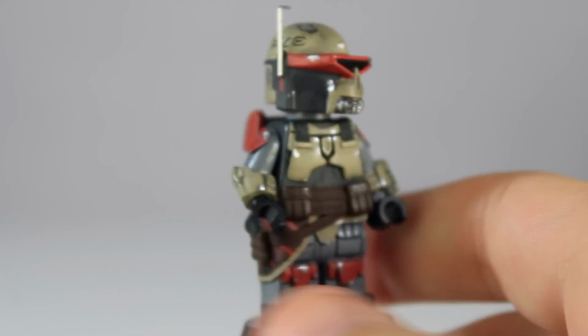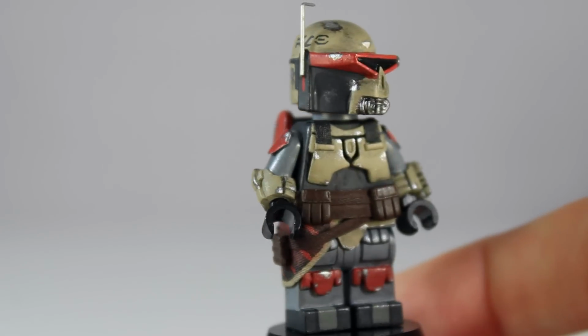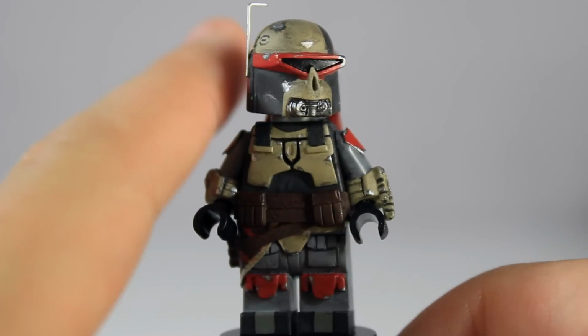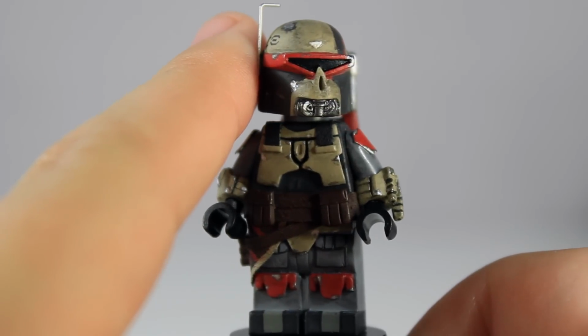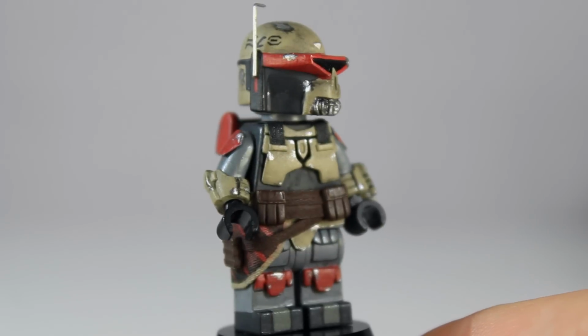He's got some Aurebesh painted on there for my initials, so if you guys really want to figure that out, I thought it'd be a nice little touch to put that. And then he has a little rangefinder, nothing too fancy, just more so an antenna that's made out of a staple. So I glued that on there, and I thought it looks pretty nice.